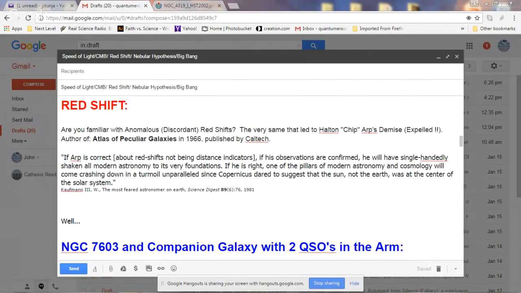Tonight we're going to be covering a little bit of information about redshift and nebular hypothesis. These are components of the Big Bang cosmology that even you'll find amongst people who promote Big Bang to be very problematic. It's almost like an open secret with their cosmology. But if you really look at the consequences of what John's about to speak about tonight, you're going to see that there are some really big inconsistencies that have big consequences. So we'll get into that in a moment.